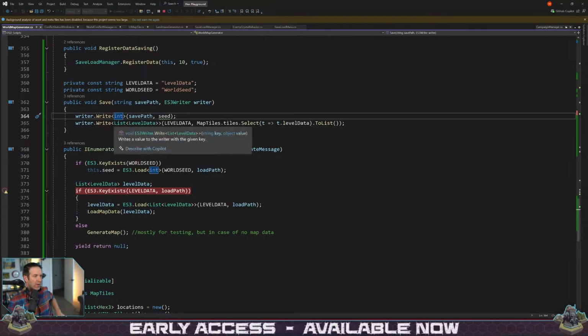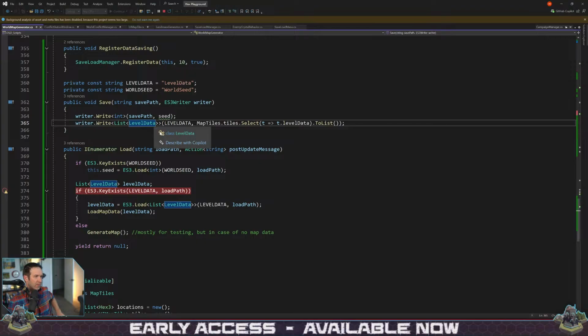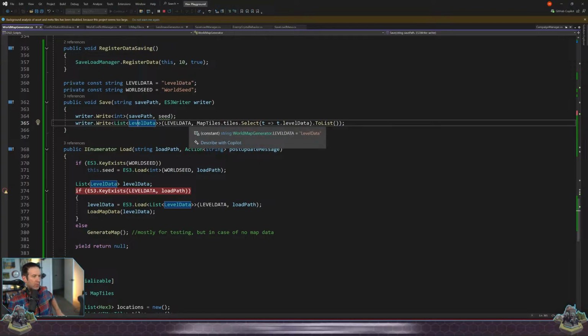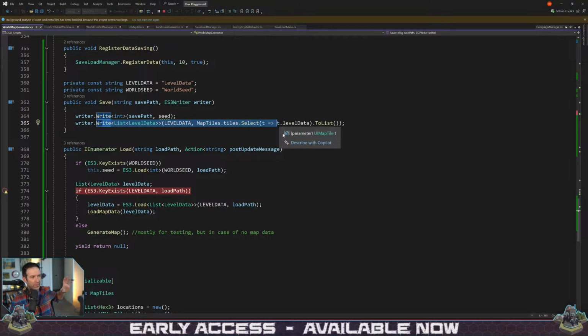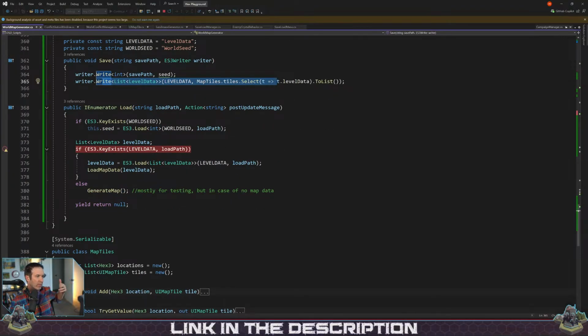And then we grab all this level data. Level data could probably be renamed here at some point. That is the data for each individual sector, so to speak. Whether there's a colony there or not, this is going to represent the location of it, some names, the world type, all that kind of good stuff. That's all in there. So this list of level data is what we're trying to load. We're saving it, and I can see it in the save file. It's there. And then on load, we do the same kind of thing.